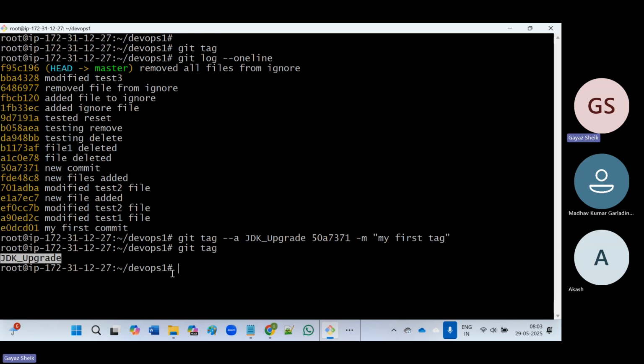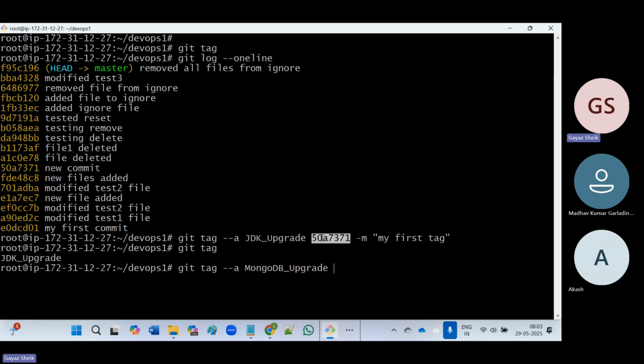Okay. So similarly, try to add some more tags. I want to add one more tag, git tag -a. So I'm adding MongoDB upgrade. We have to give the commit ID, right?